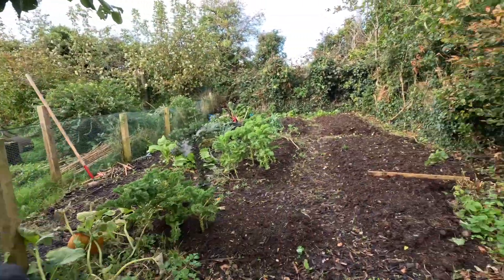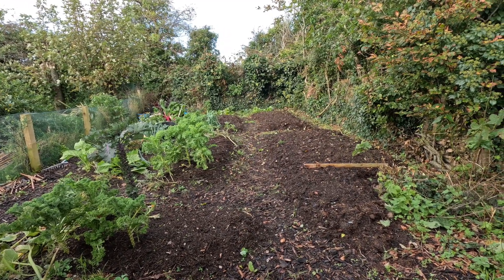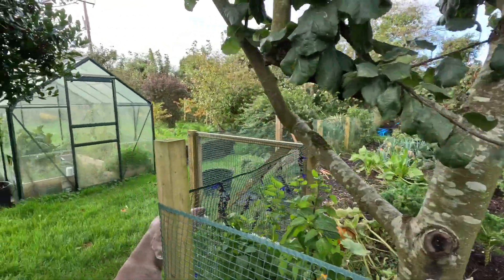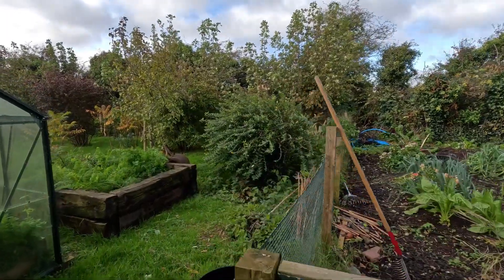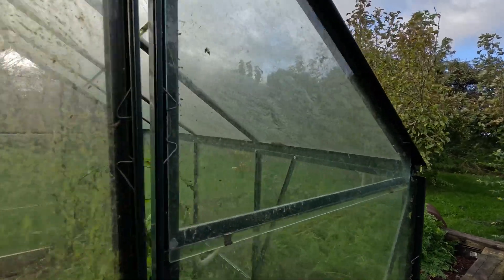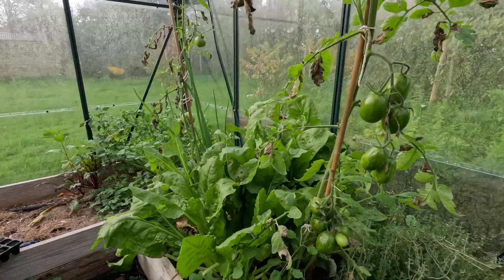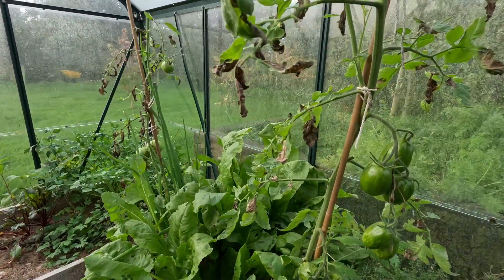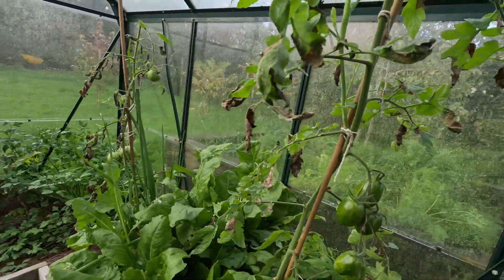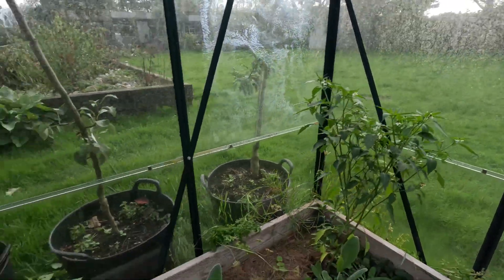Now the pumpkins are definitely finished. I'm glad I got the onions in. Still need to put in some garlic though. Carrots look a bit battered. There's a few tomatoes in here — yeah, they are a green variety in case anyone's wondering. I think we can get those. A few flares on the chilli plant but I can't see any chillies.